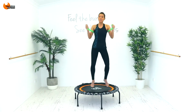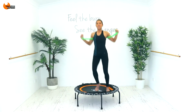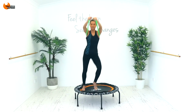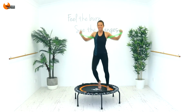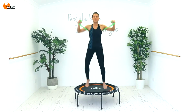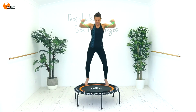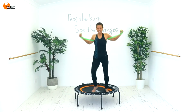You're going to have to gauge the tension as we go. So just come up and down with the arms. So you always want some tension, but you don't want it to be super hard because this is the cardio segment, not the sculpting segment, but you always want to have a little bit of tension there. So side to side, using the full width of your rebounder, arms are diagonally in front, pushing and pulling. Push. Come on. Got to get the heart rate up again.